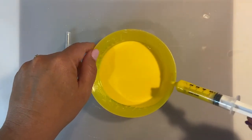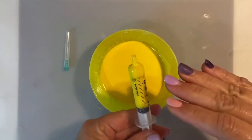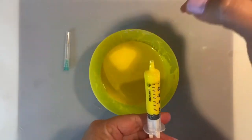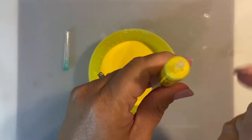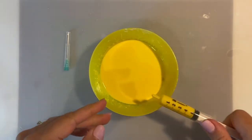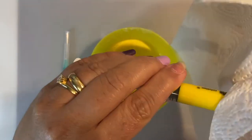And you're going to need a paper towel to clean this, so you won't create a clog here on top of where the needle is going to be placed. So just clean or remove the excess of preparation from the tip. And if you see any air bubble, just as you will do with a syringe, just remove it from the tip of the syringe. Let's clean it one more time.